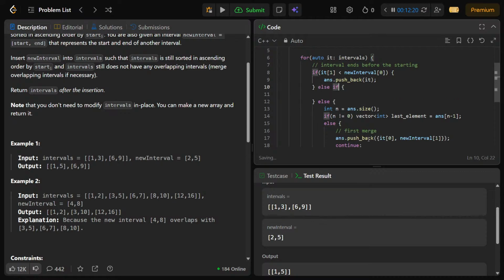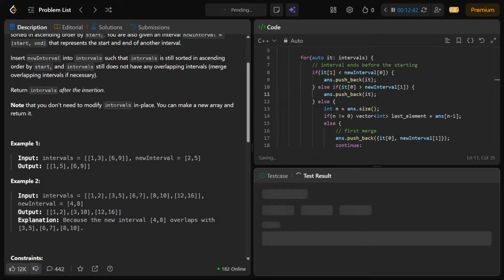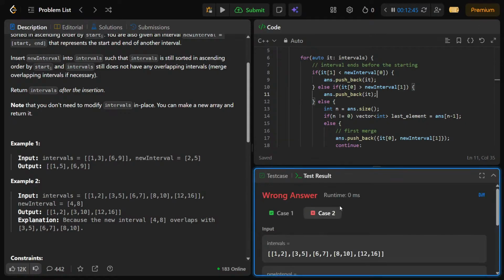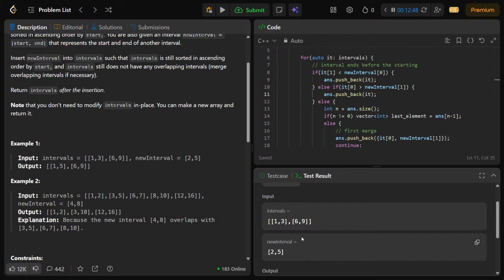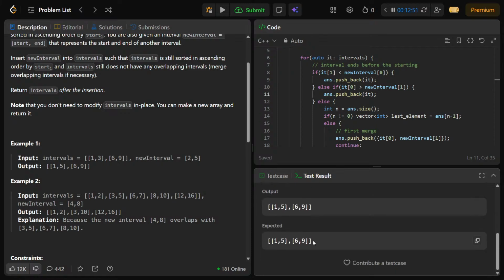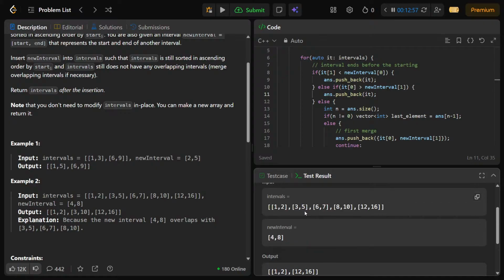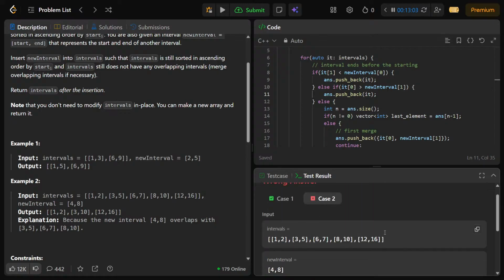Else if id dot 0 is greater than new interval, okay, now the middle logic is left.